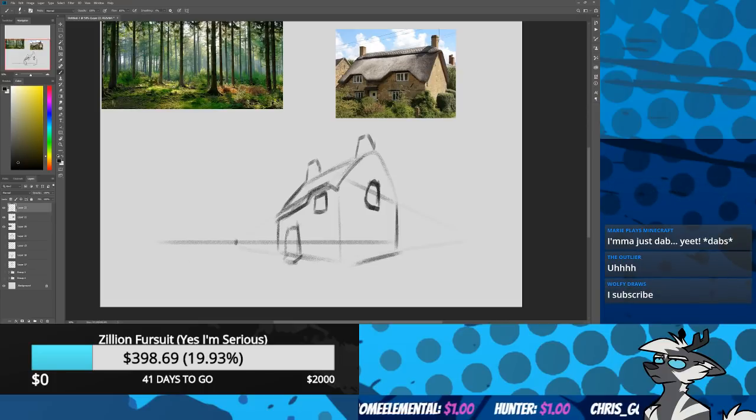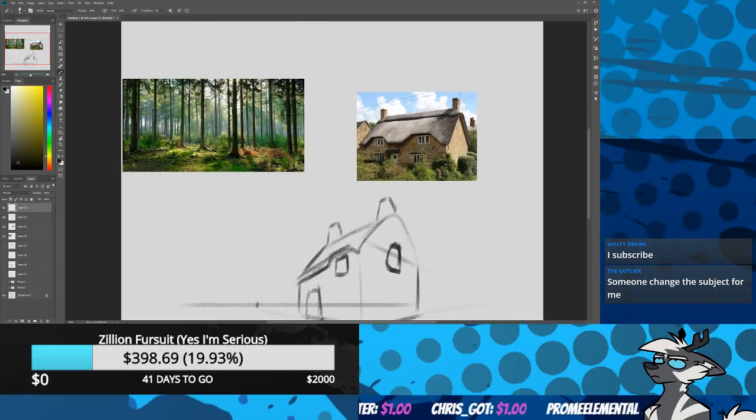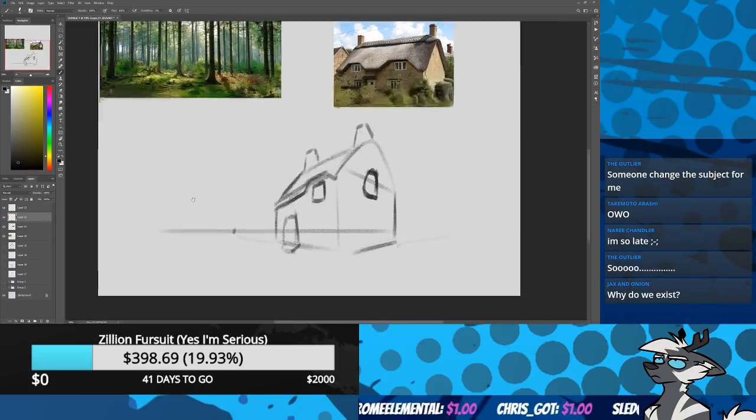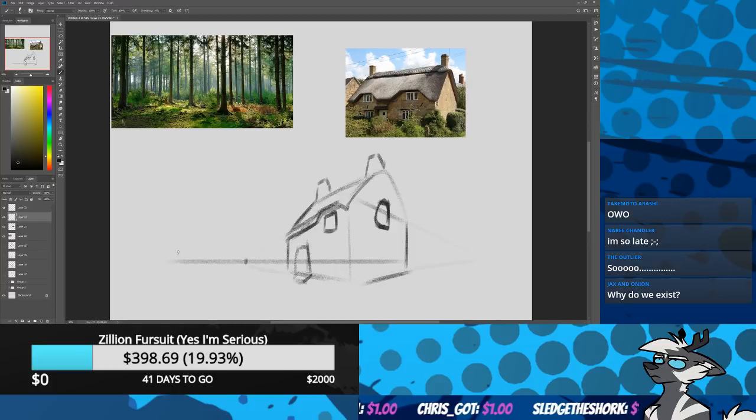And now we're kind of reference this woods area, and we are going to start with a background. So I'm going to reference, kind of look at this and kind of think, how do I draw this so that it looks like this right here is in this. And I think the easiest way to do that is to actually start with a layer behind, and we are going to kind of imitate this kind of foliage back here. So I'm actually gonna take a parallel brush. So I'm going to find parallel lines.